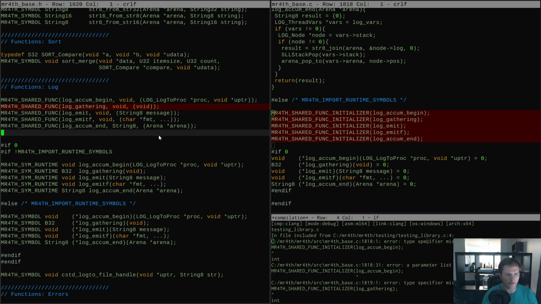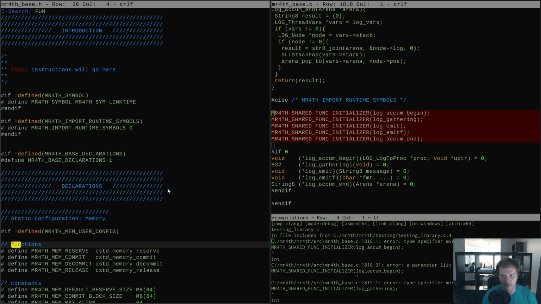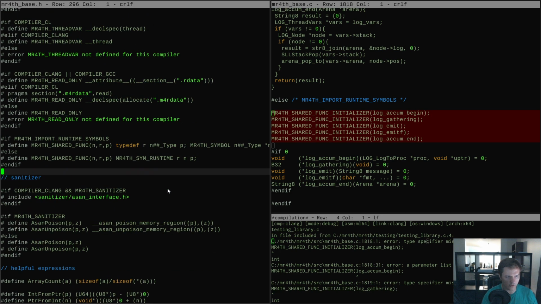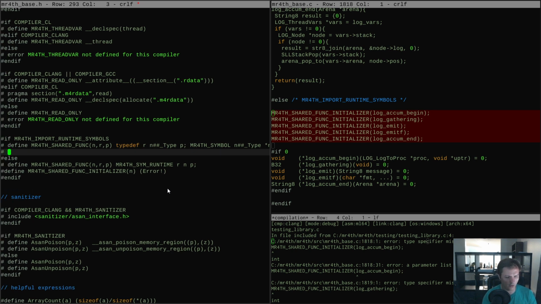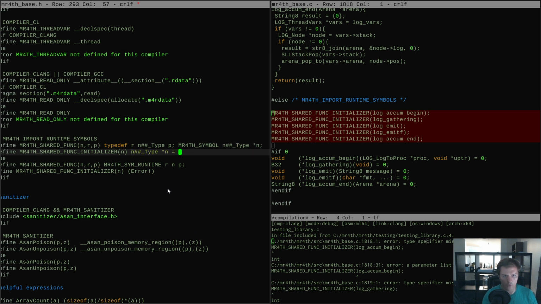Okay, now the initializer is a little different. Func shared func goes like that. Define Mr. Forth shared func initializer. That just shouldn't ever happen if we're defining the symbols, but it should happen if we're importing them. And it should happen like that.